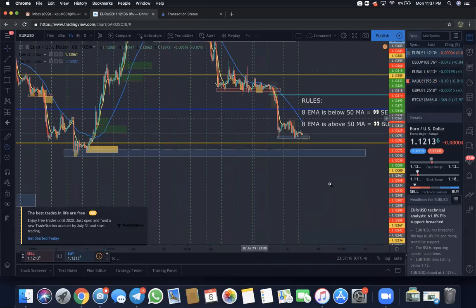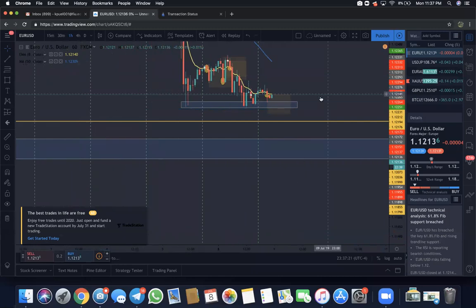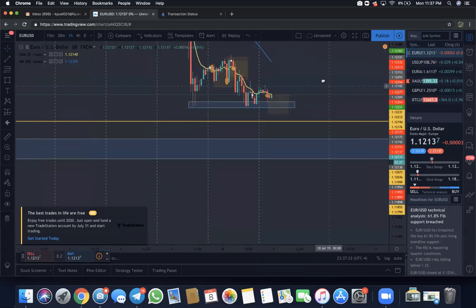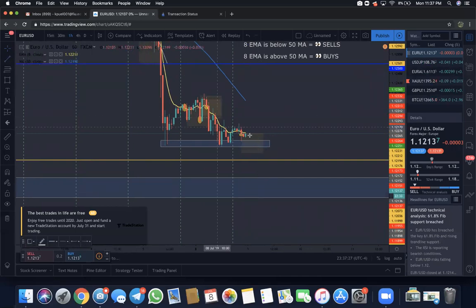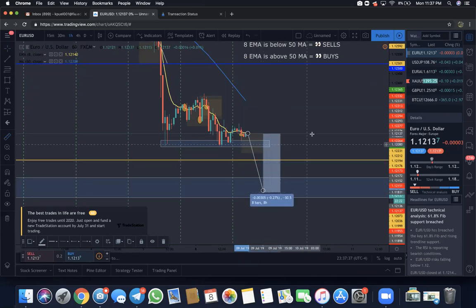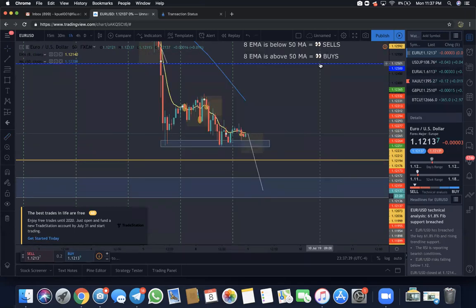So if this does drop, this can be one of those points where we can say, okay, I think the market is moving down. We may be able to catch a move, right? With a 10 pip entry, we'll secure our 10 pips, but we'll just let another trade ride down to this area. This right here is about 30 pips, a nice 30 pip move, still basing it off of our strategy though.